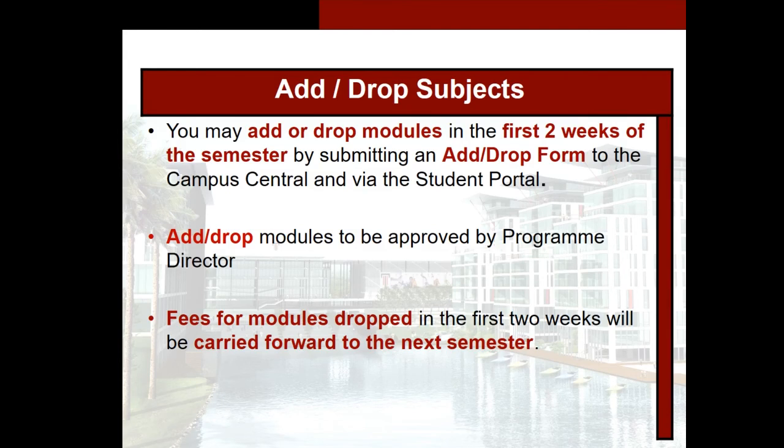For add and drop of the module, student can do the add and drop of the module in the first 2 weeks of the semester by submitting the add and drop form to the campus central and also via the student portal. Add and drop modules must be approved by the program director. Fees for module drop in the first 2 weeks will be carried forward to the next semester.